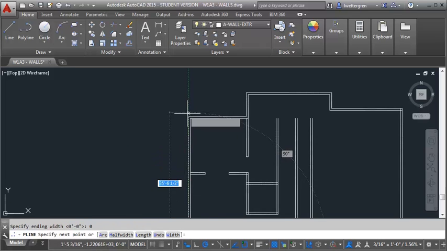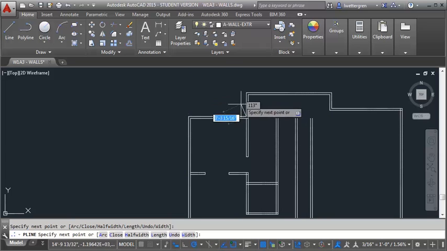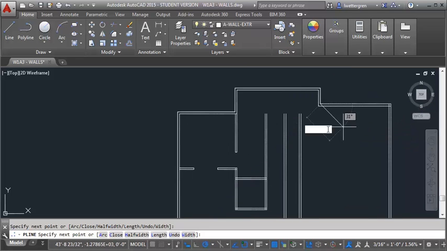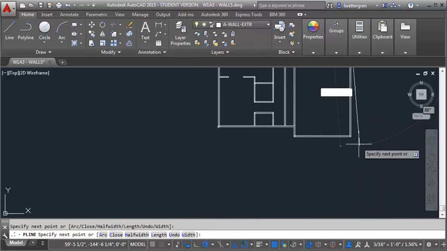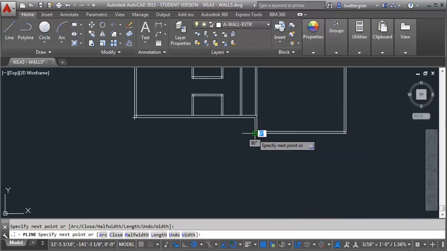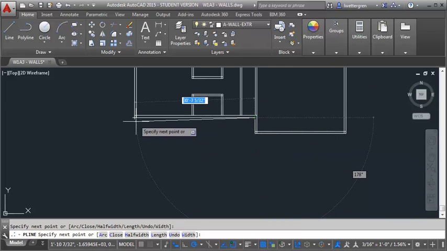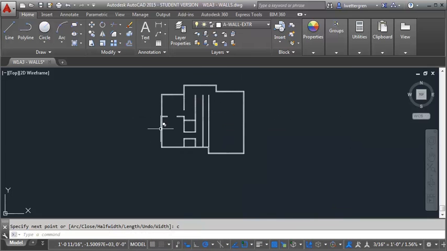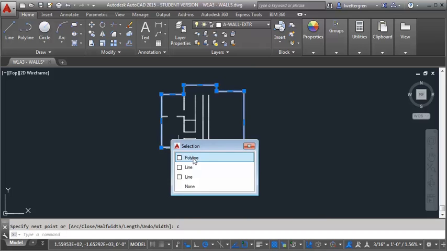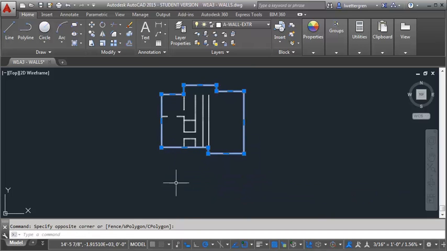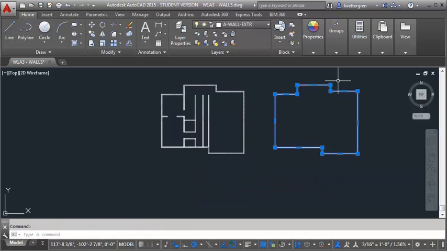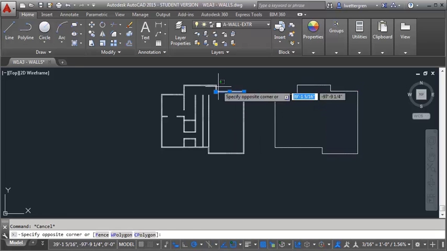All right. Now we're going to go back through and just click on each of these points. And you can see there's a little cross there to show where you started. And I'm just going to type in C to close it. Now I'm going to move the P-line off to the side. There we go. And what you'll notice about a P-line is it's all one object instead of being line, line, line.